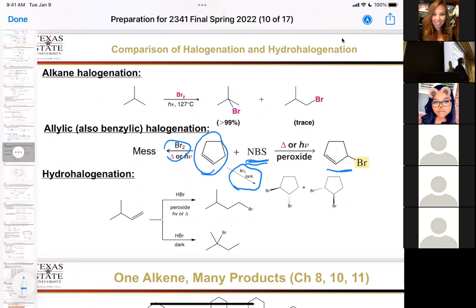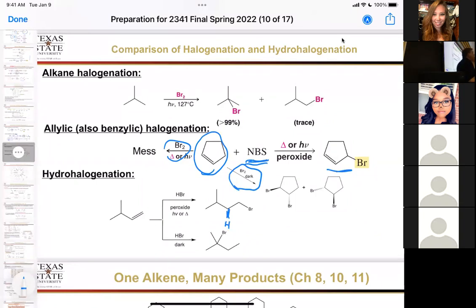And then, of course, we have the Markovnikovs versus the anti-Markovnikovs. And notice this has an opportunity to rearrange and give us a tertiary carbocation because it's in the mechanism. This does not rearrange. This does not rearrange. So we have our anti-Markovnikovs addition, our hydrogen gets added here, and then our bromine adds on the end. So our hydrogen adds only on that position. So that makes it really, really nice and selective.